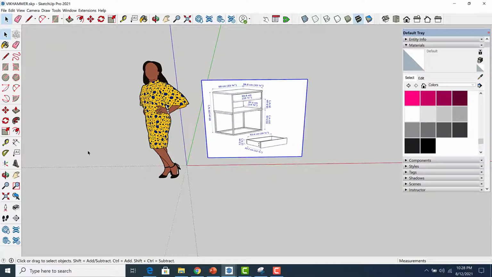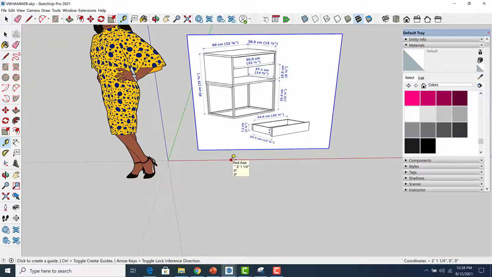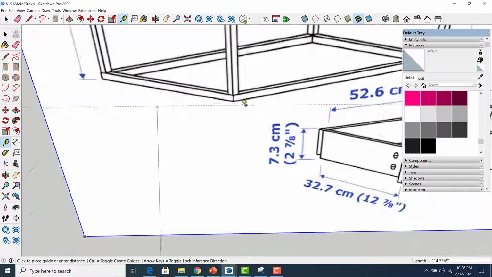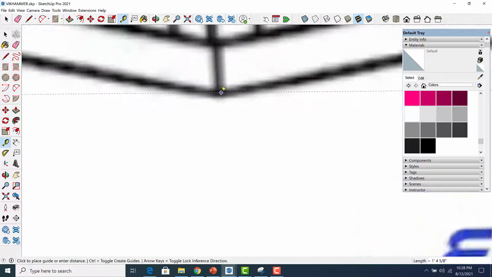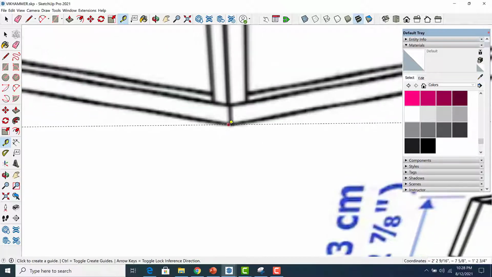Next step, I would add guidelines. Grab the tape measure or press T. Grab just one, click on the red axis, and then bring it all the way here. Then I click on this guideline and bring it all the way in the blue direction and click here.